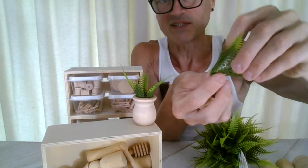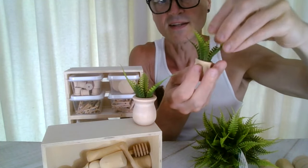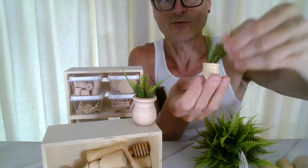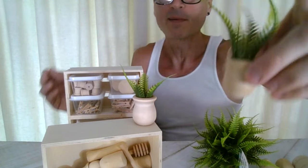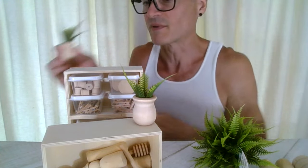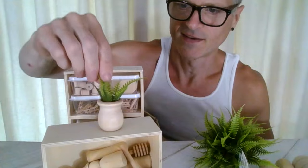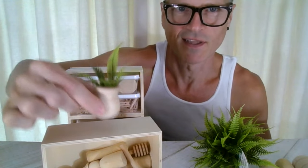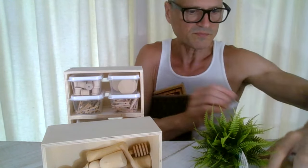Now I think there might be something for me to do. Maybe I'm gonna rig up some skewer thing where I can put some weight on it. So we might have to come up with that. I'm not gonna glue them in. Definitely not gonna glue them in. Maybe make some little glue balls on some skewers to keep them in the pots a little better. I mean, this is fine. It's just, I'm so clumsy that I want to make things a little more secure.